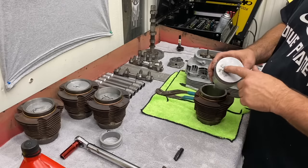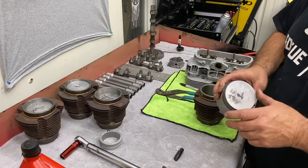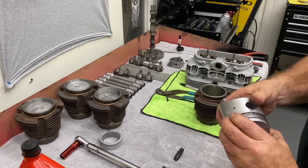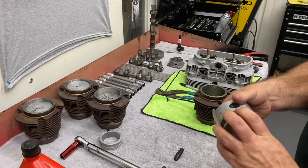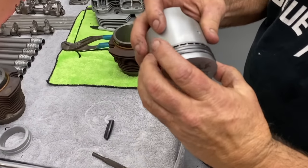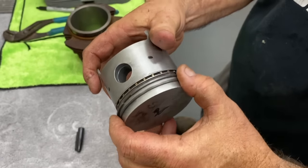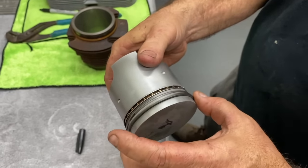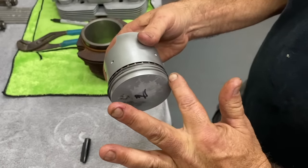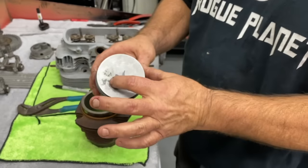We talked about this little bit of detonation on here. It's not going to be a problem, but it just scarred the piston a little bit. Now we're going to position the rings towards the top of the piston. There's our one oil ring, and our other oil ring's good, it's not at the bottom. We're going to clock this one over here. This is our other top ring over here. So ring here, oil ring, and oil ring. Cool. There it goes towards the flywheel.